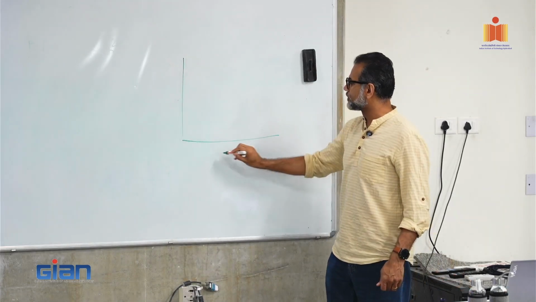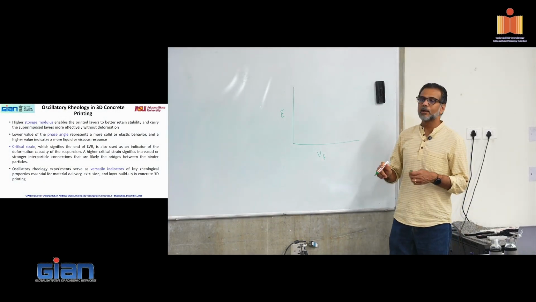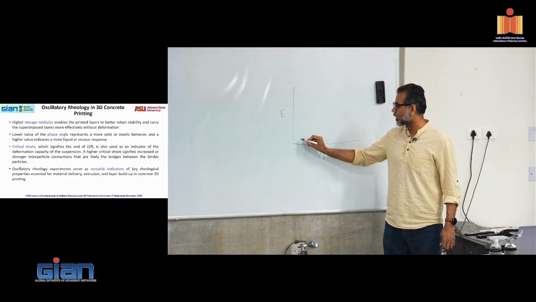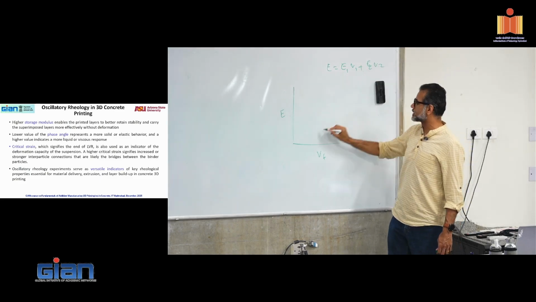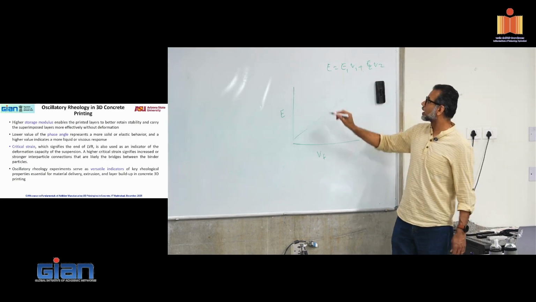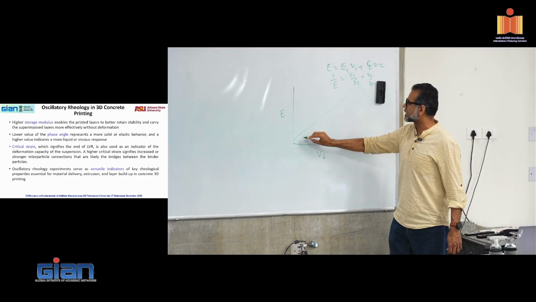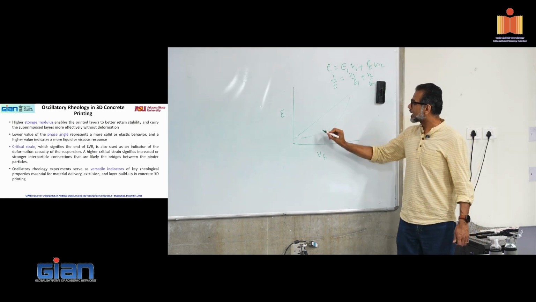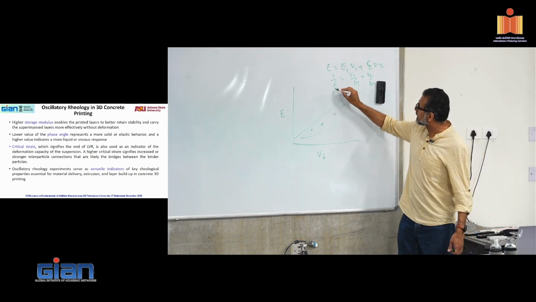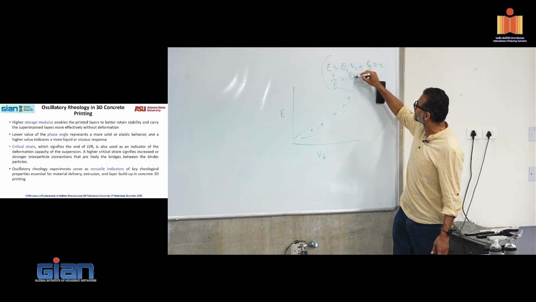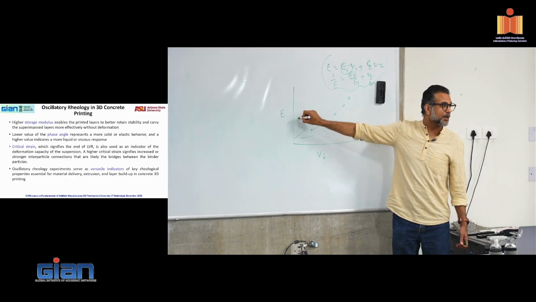So if you look at volume fraction of aggregates and elastic modulus, if you look at, say, a parallel model where E is equal to E1 V1 plus E2 V2, you will get something like this. Or if you do 1 over E is V1 over E1 plus V2 over E2, you will get something like this. But the actual data lies somewhere in between. But that's okay. You get indicators using either of these models, using volume fractions and the elastic modulus of the individual phases, you get some indication of the composite stiffness.